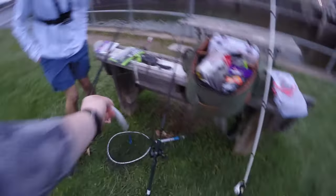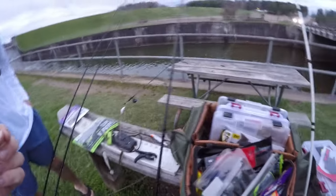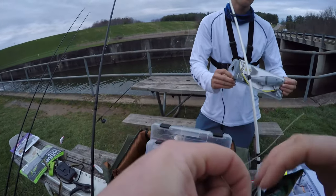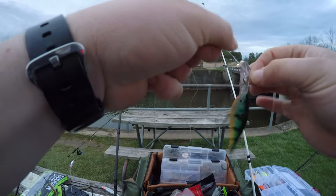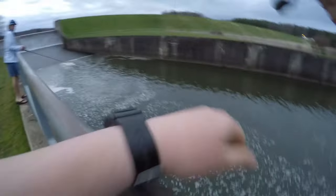Solid. You want to try a Texas rig or a spinnerbait too? No, I just want to throw a crank and see what it feels like on here. Tie that one on over there. Hey, you know what I'm about to tie on? I ended up losing my other one, had to buy another one. But that's it right there. All right, y'all, I'm gonna tie on a crankbait on this baitcaster. Dude, I can't believe I'm doing good with this. Get him fired up so I can come around and catch him.